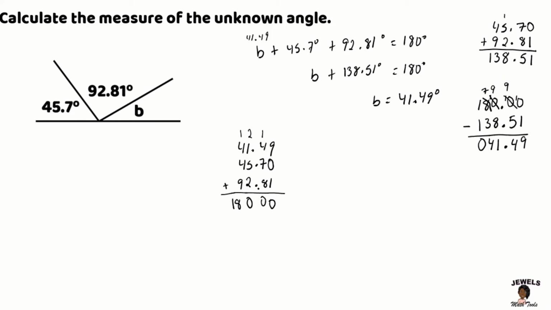And remember again that our decimal point drops right down from where it is. And we can see that when we sum up these numbers, they do add up to 180 degrees, which tells us that the answer that we got for our angle B is correct. Okay, so there you have it. We just calculated the measure of our unknown angle when we're working with decimal numbers. And you can see that the steps are pretty much the same as when we're working with whole numbers, but the only difference is we're lining up decimal points and not lining up numbers. So remember to get some additional practice in and make sure that you continue to develop your skills by practicing.